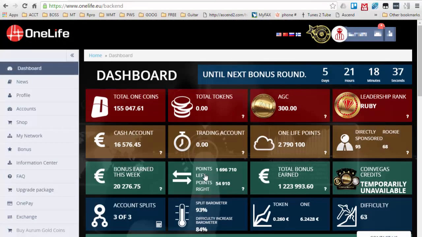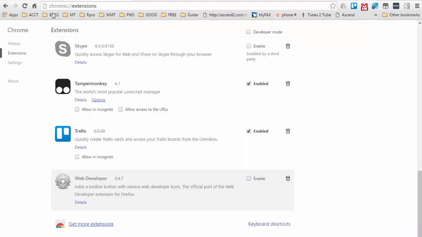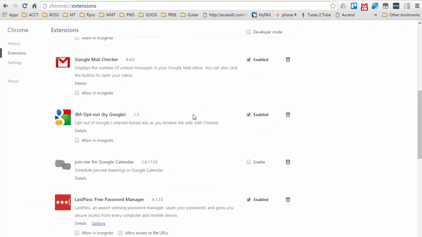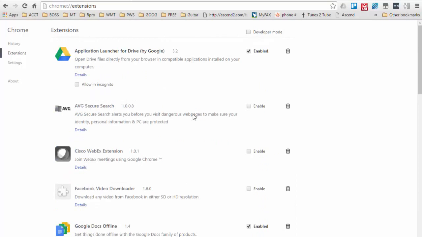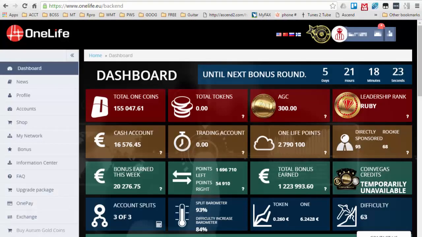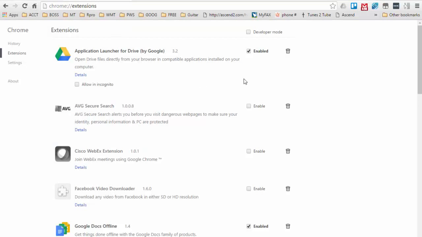So this has to do with disabling any Chrome extensions that you don't use or don't look like something that you would use. Just go ahead and disable them and come back and try to log in. Now, it's a little more tedious, but you could disable one extension and then try to log in. If it doesn't work, come back. You could re-enable the one you disabled, or just disable another one in case you're concerned about disabling too many.